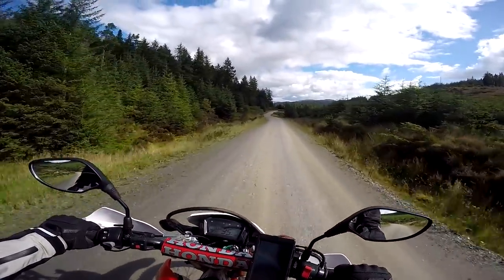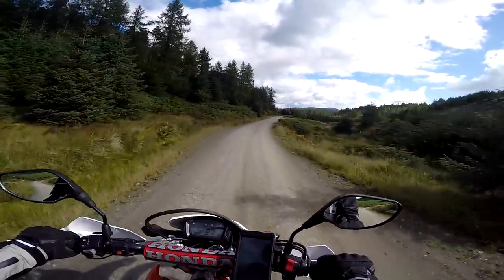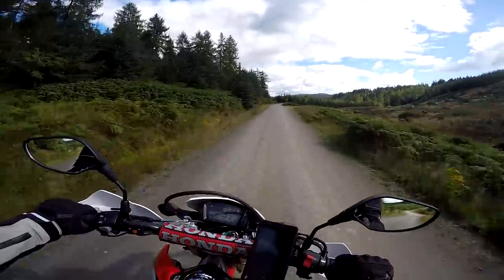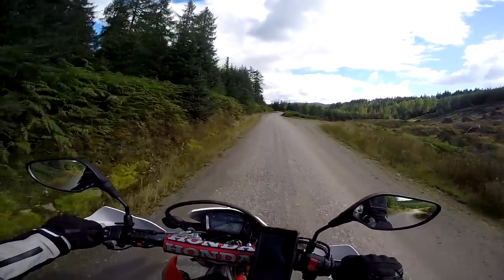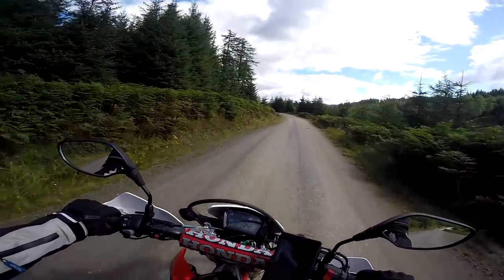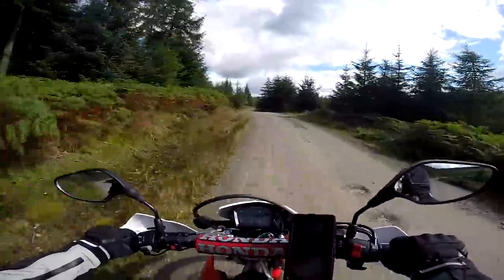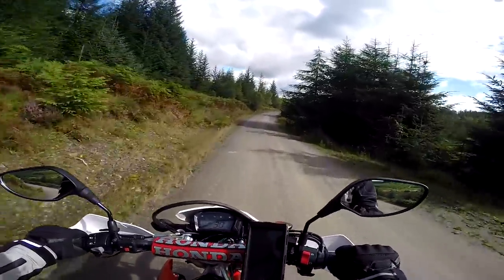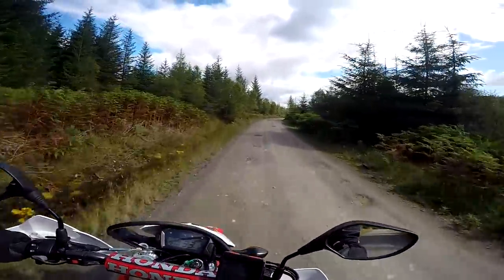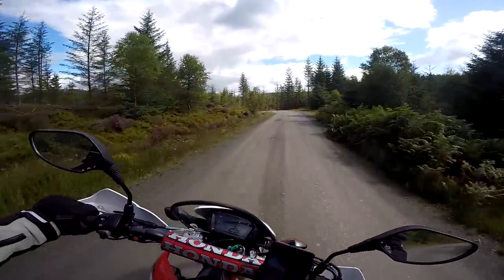What a fantastic facility. This is exactly the sort of riding I had in mind when I thought about buying the little CRF. You wouldn't bring your Panigale down here; you might bring your GS but you wouldn't bring your Street Triple or a street bike because it is a bit rough on the old tyres. But on a bike like this — a dual sport bike with knobbly tyres — I've got plenty of grip. You can handle these potholes and it's just brilliant fun.